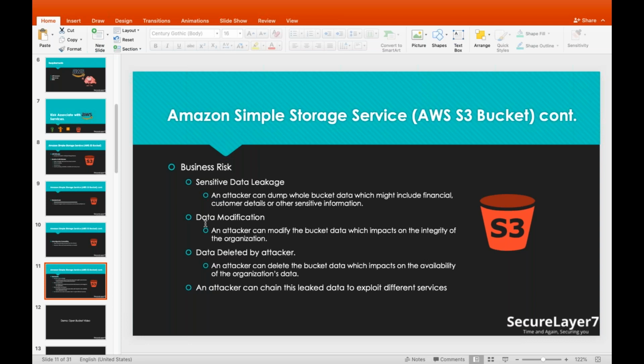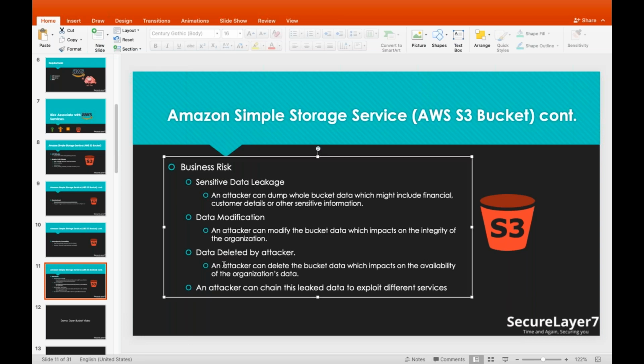If an attacker wants, he can rewrite my actual data to anything, gibberish. Data deleted by an attacker, obviously. If an attacker has write and read permission, then he can delete your actual data and write something, or replace your actual data with nothing.